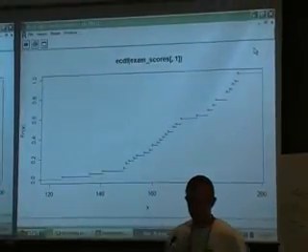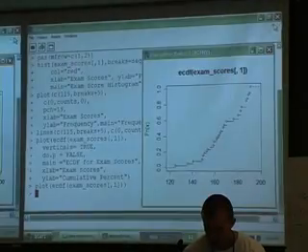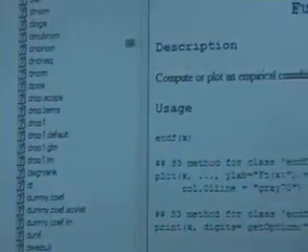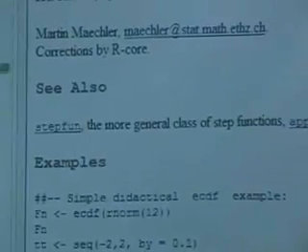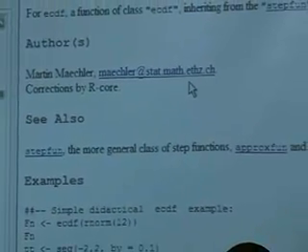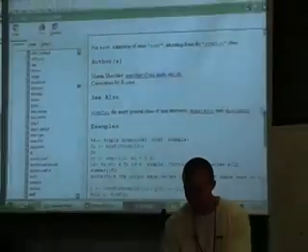I'll show you too, again, it is open source. So if you look at some function like this, you can see the documentation isn't that good, but the nice thing is he provided a whole bunch of examples. So you can always just paste these in and see what they do and change the values and see what's going on. So it's examples instead of documentation. Or you just email the poor guy and tell him, I have no idea what your code is doing. And so anyway, it is open source.